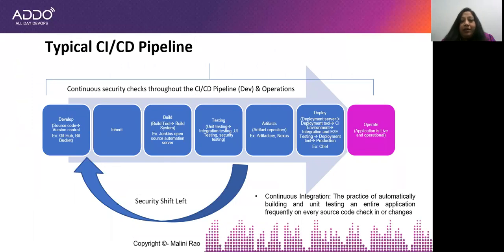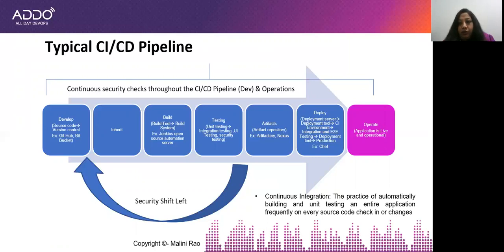Now, this is the typical CI/CD pipeline. People say that security should shift left, but I would say security should be throughout the CI/CD pipeline. Definitely it has shifted left, because earlier, in the waterfall method, you used to do the security testing only once the development had completed. But that's not the case.